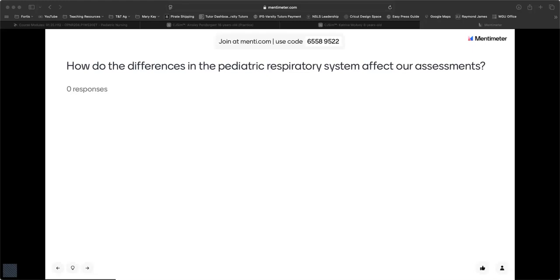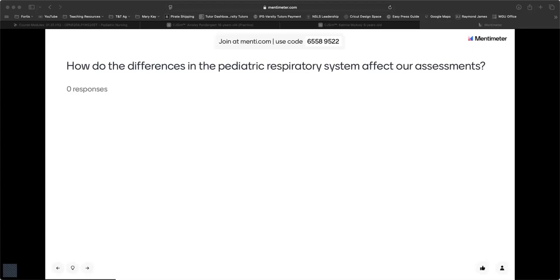Nasal flaring. Nasal flaring, for sure. What other signs of respiratory distress do we remember? Stridor. Retractions, that chest retraction. That they use their stomach to breathe. Yeah, so we see those accessory muscles being used. They can use their stomach muscles, their neck muscles, their head. We can see that head bobbing sometimes. Katie, I saw you said something.